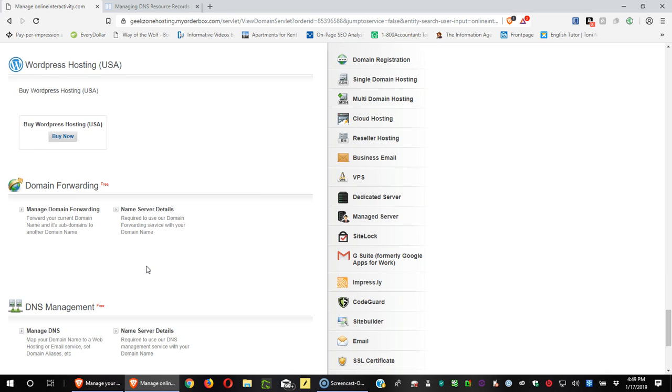Now, when that's all said and done, the time that it takes for everybody in the world to be able to type in your domain name and see your new Weebly website can take a few hours, up to 72, depending on what part of the world you're in, what server you're connecting to the internet through, what service, who your ISP is, and so forth. You may be able to see your website very quickly, in a few minutes, or it may take 72 hours or more, usually less than 72 hours.